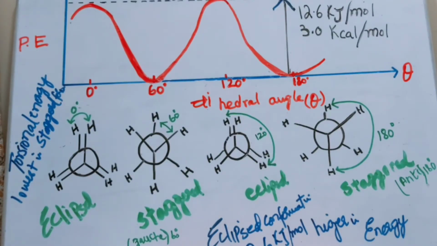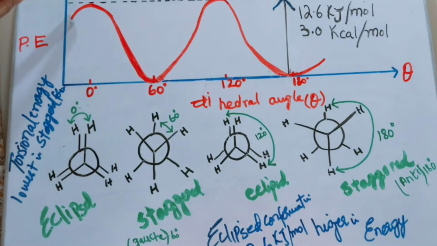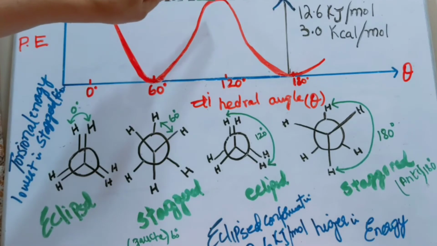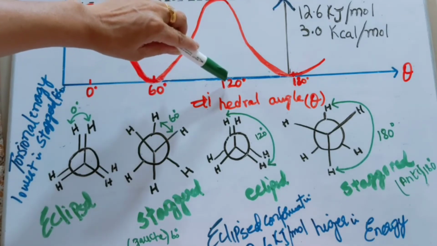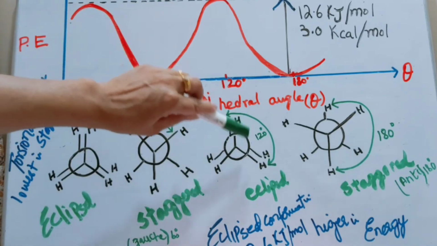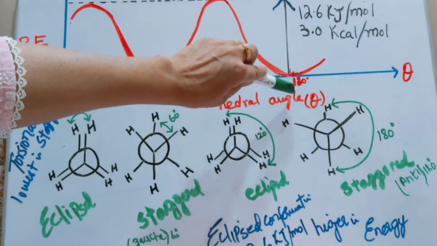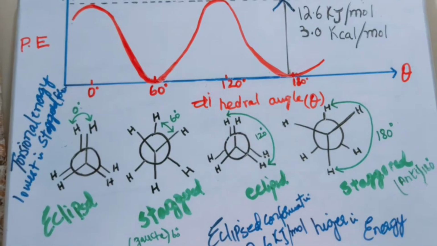So now here, what is happening? When the ethane molecule rotates, the angle is constantly changing. Here it's 0, and the potential energy is high. Then it rotates, theta becomes 60, then the potential energy increases again at 120 degrees, which is an eclipsed form again. Then it goes down at 180 degrees, where it has the anti-conformation, that is the staggered conformation.